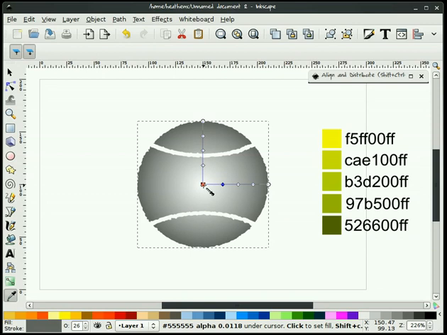I'm going to select this inside, and make it this color here. I'll select the color picker again, select this node here, touch my second color, select this stop, select my third color, select this node, my fourth color, and finally select the last node and pick my dark color.